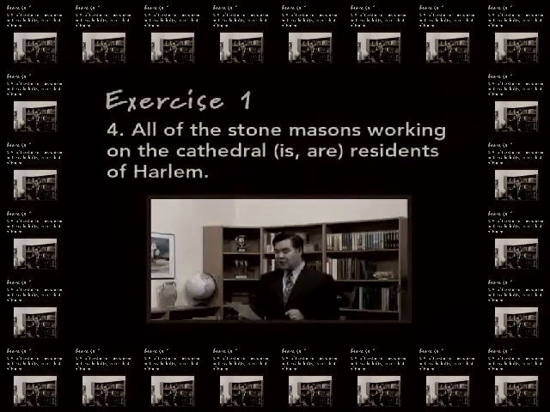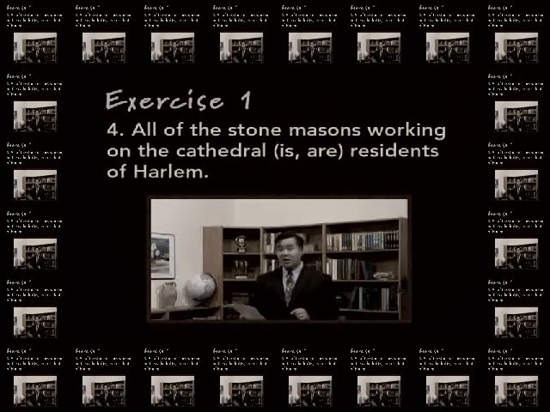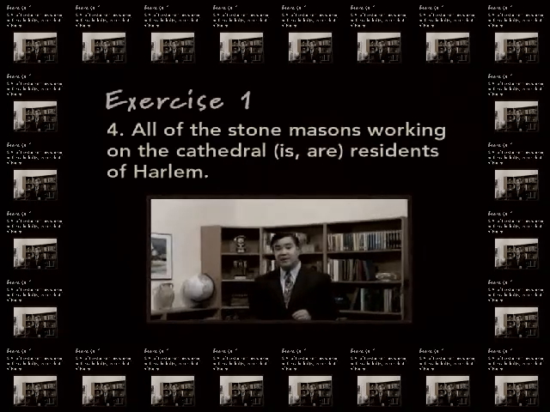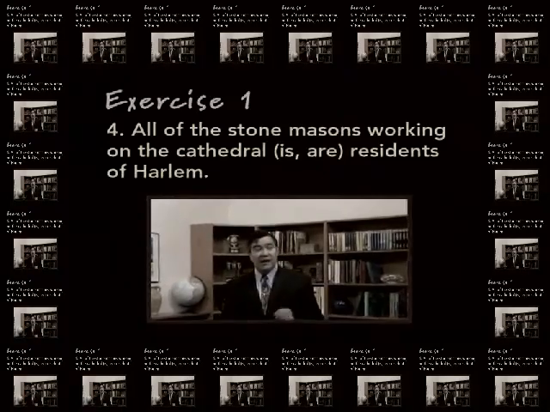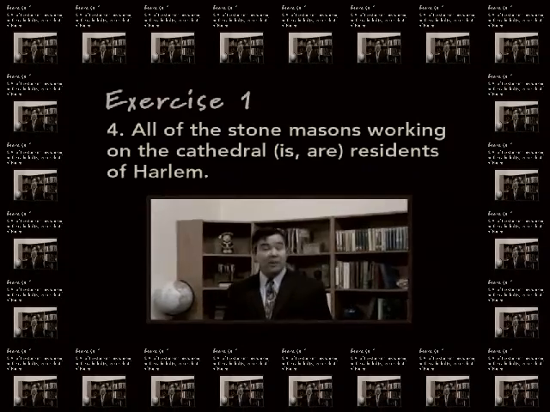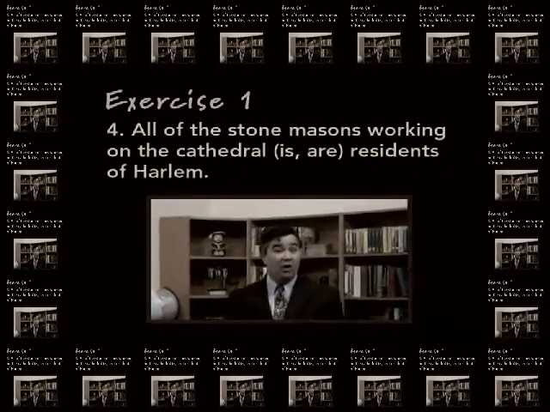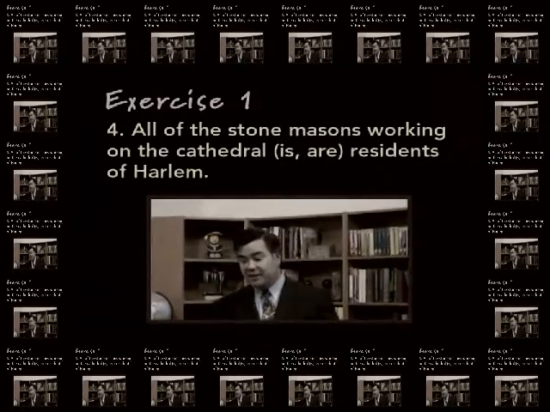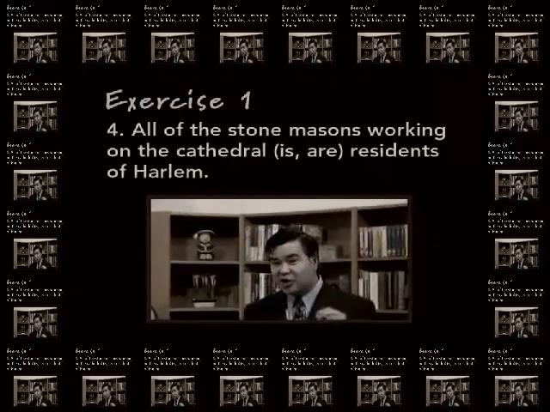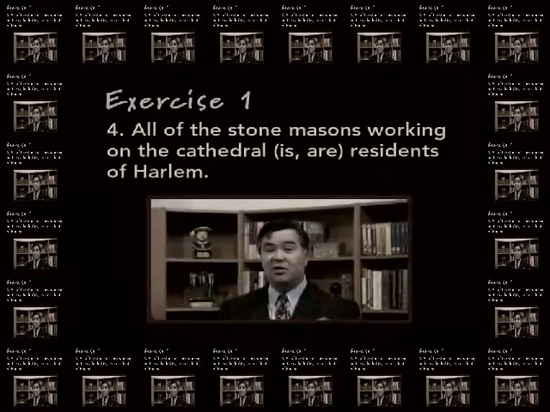The next sentence. "All of the stonemasons working on the cathedral is or are residents of Harlem." Once again, we have to decide whether the subject is singular or plural. Now, what is the subject of the verb? Is it cathedral, stonemasons, or all? It's actually the pronoun all. The sentence is not saying something that the cathedral is or are, nor is it saying something that the stonemasons is or are. It's saying something that all is or are.